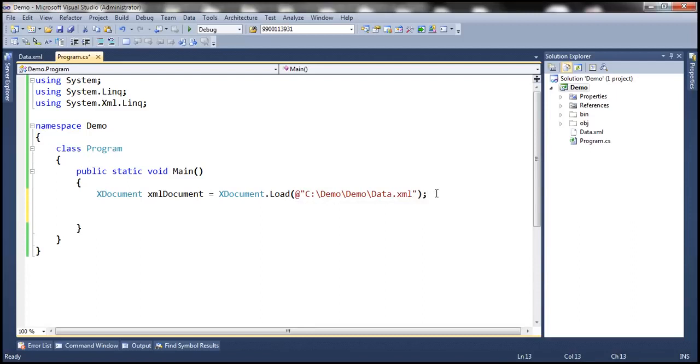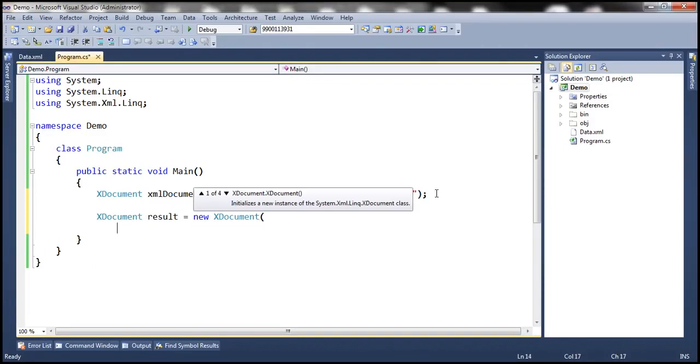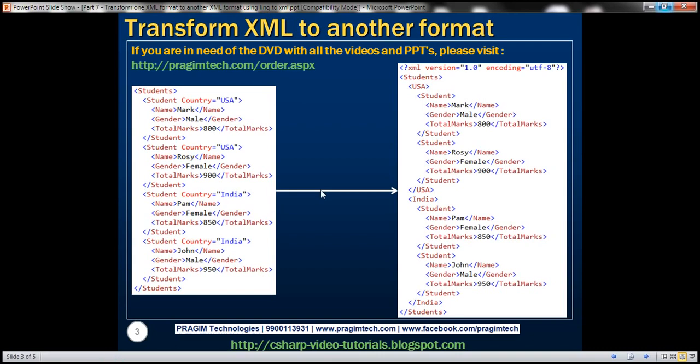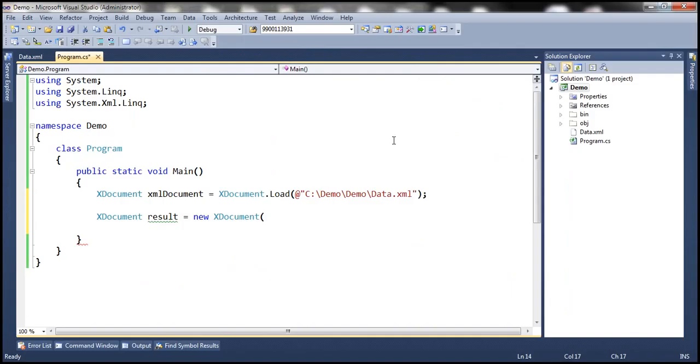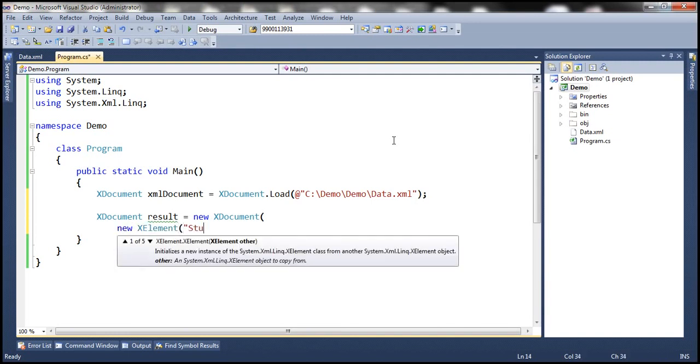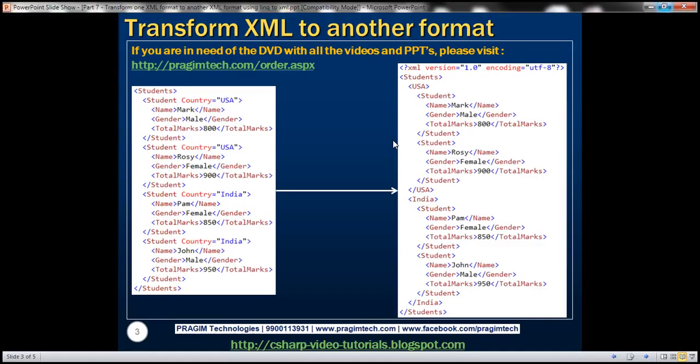Now let's create an instance of XDocument. Let's call it result. Within the XDocument, the first XML element that we want is the students element. That's going to be the root element. So new XElement, students, and within the students root element, we want the USA country element.